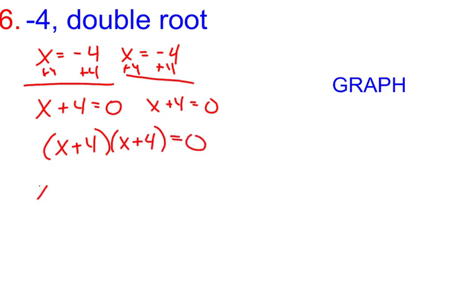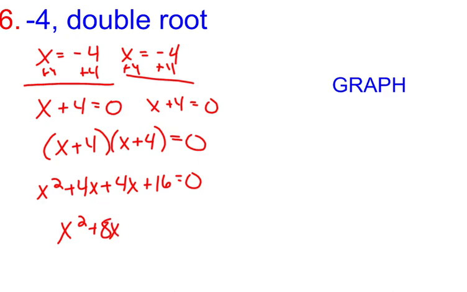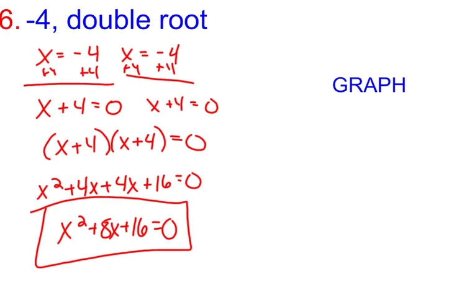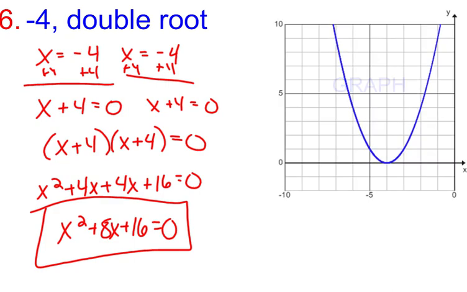We go ahead and distribute that x, and then distribute the 4. Combine like terms. So we end up with x squared plus 8x plus 16 equals 0 being our quadratic function. Take a look at the graph, and as I expected, my vertex would be happening right here at negative 4. Notice this is negative 5. Here's the 0. So at negative 4 is where my vertex is. Hopefully that makes sense to you. If you have any questions on that, you can let me know tomorrow.